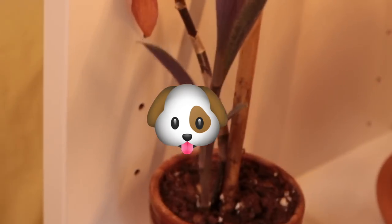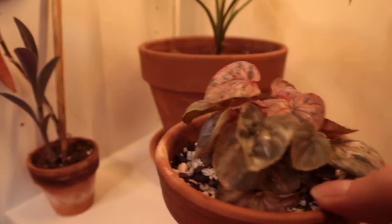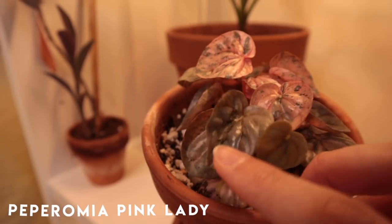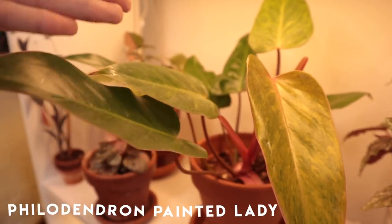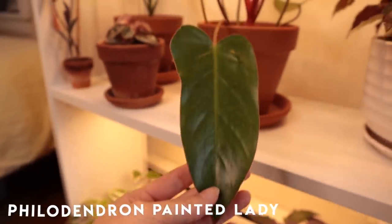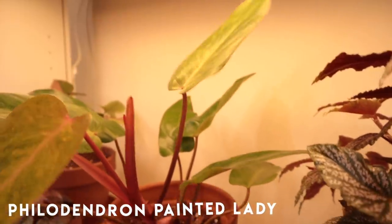This Tradescantia — fuzzy purple or something like that — is doing cute things. Syngonium Pink Splash has new growth right here that's going to be pretty pink, I think. My Peperomia Pink Lady is also a favorite of mine. It used to have more of those silvery leaves towards the bottom, but ever since I put it under the grow light I'm getting so much pink. Oh my Philodendron Painted Lady — it will not stop growing and the leaves are so beautiful. Look at the shape! I'm obsessed with this plant. It's always popping out new growth and the markings on this newer leaf are so gorgeous.